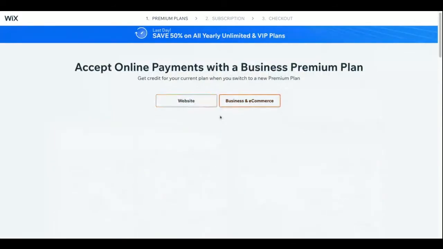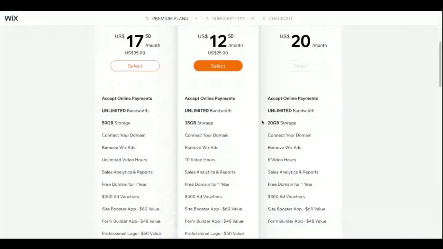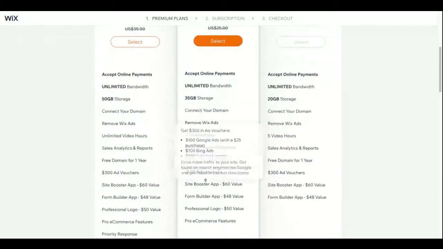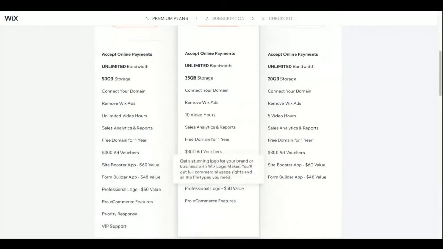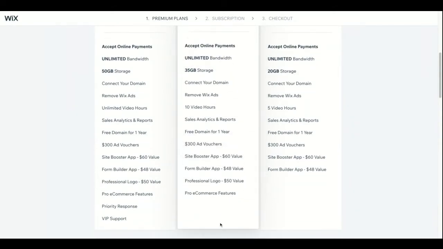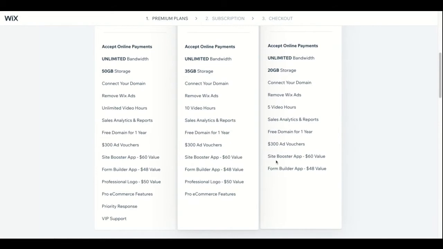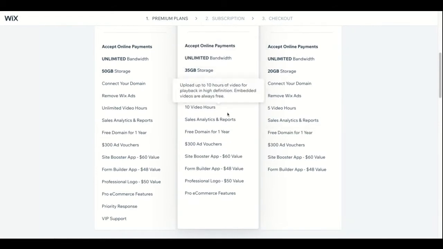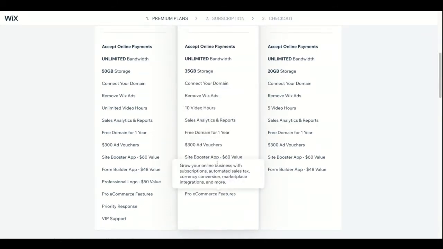That's why I really like the business and e-commerce section, because you get really everything that you would need to make a really, really good site. And keep in mind, you can manage your website from an app. So Wix does have an app. You can download it. If a customer comes onto your site and they want to chat with you, you can reply from your phone. It's really that easy.